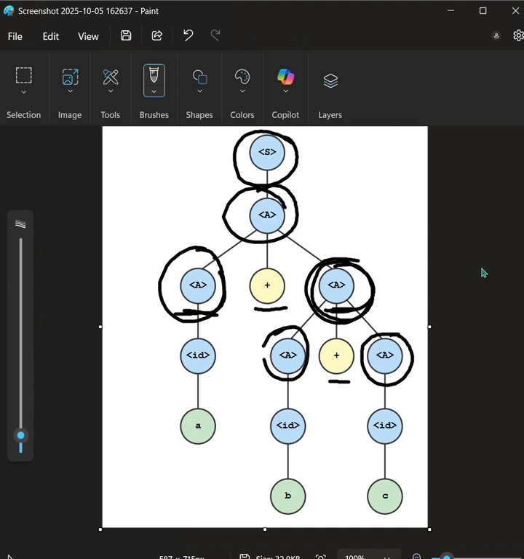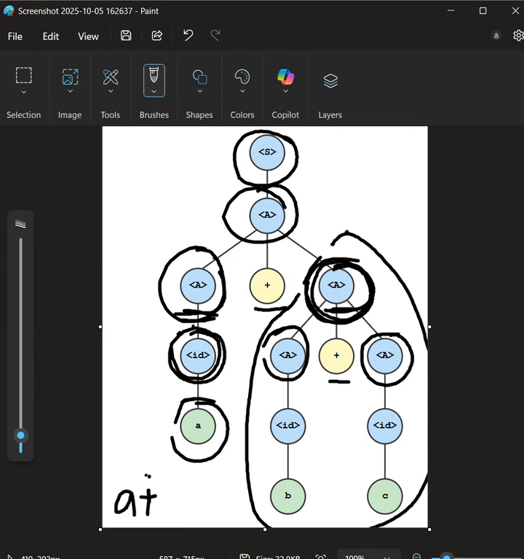So now, on our next step, A becomes, I mean, ID. So we have an ID. So we already expanded the rightmost A, and then we go back to the A, which becomes ID, and ID becomes A. So we have A. So why is that A cannot be A plus B? Because these are all on the right side.